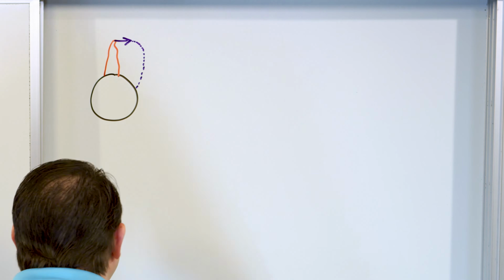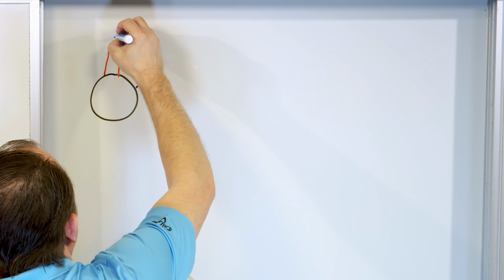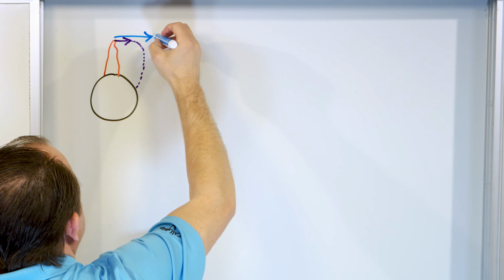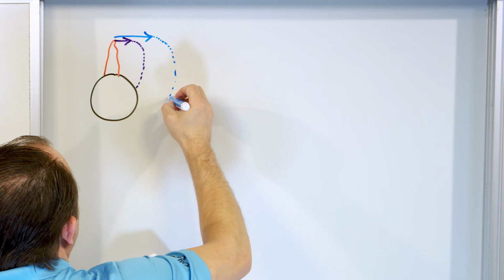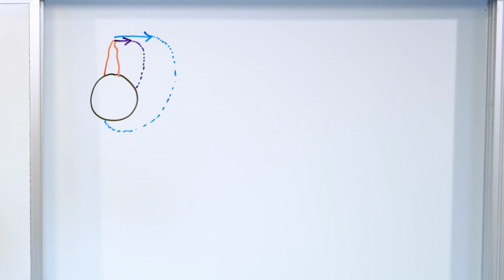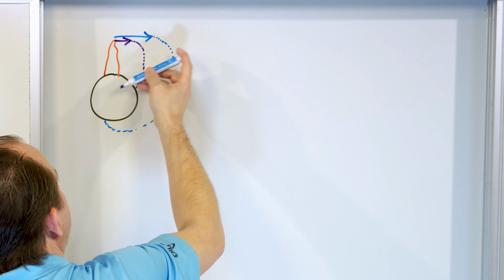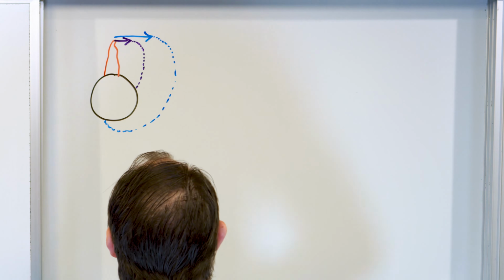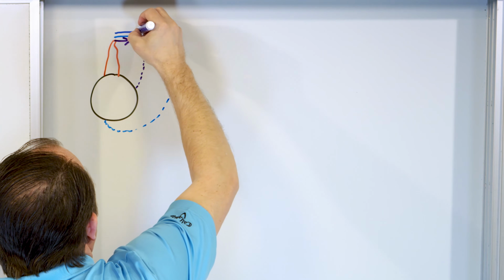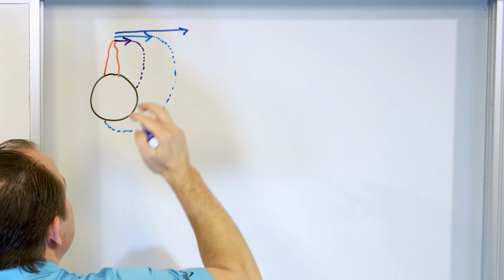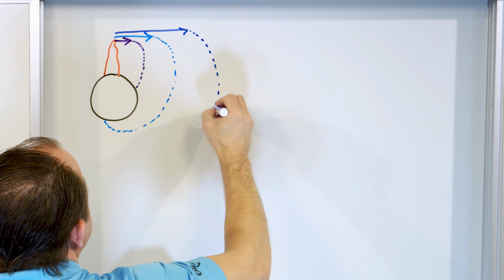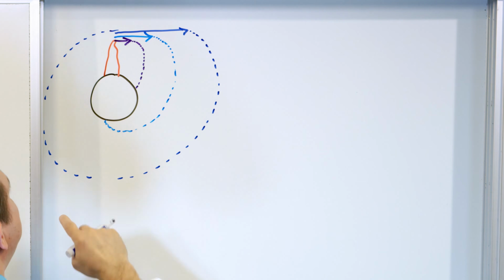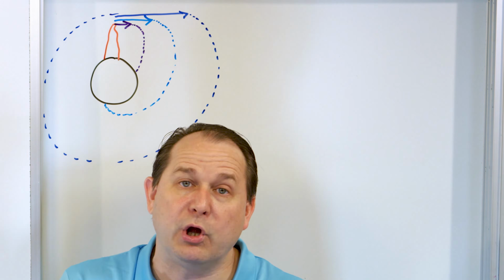Now, I'm going to do the experiment again, except I'm going to throw it a little bit faster. That's why the arrow is longer. And because I threw it faster, again, horizontally, gravity is still going to pull it down, but I'm going to make it halfway around the planet before gravity, because gravity is pulling it down at all points on the path, and eventually it pulls it down. But what happens if I do this experiment again and I throw it very, very fast? Then eventually I'm going to hit this point where gravity is pulling it down, but it can get all the way back around the planet before gravity can actually pull it to the ground.